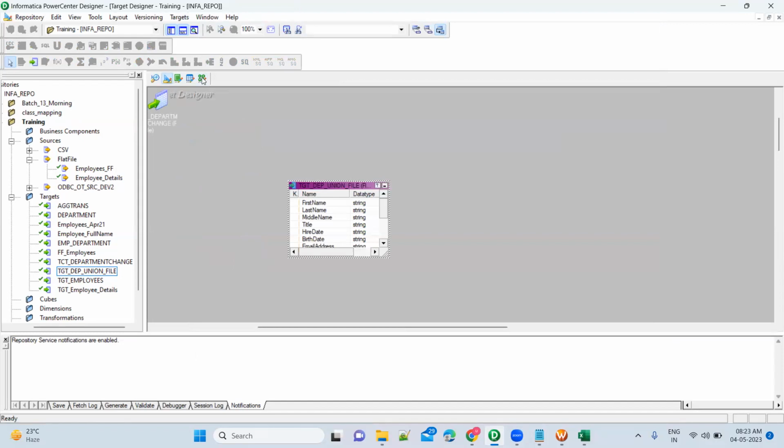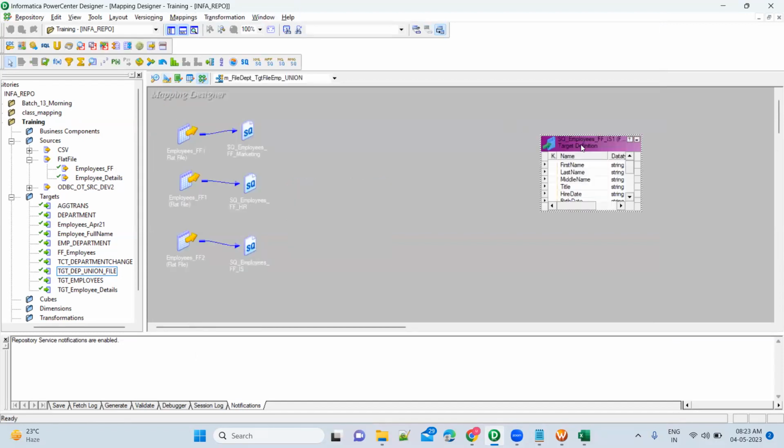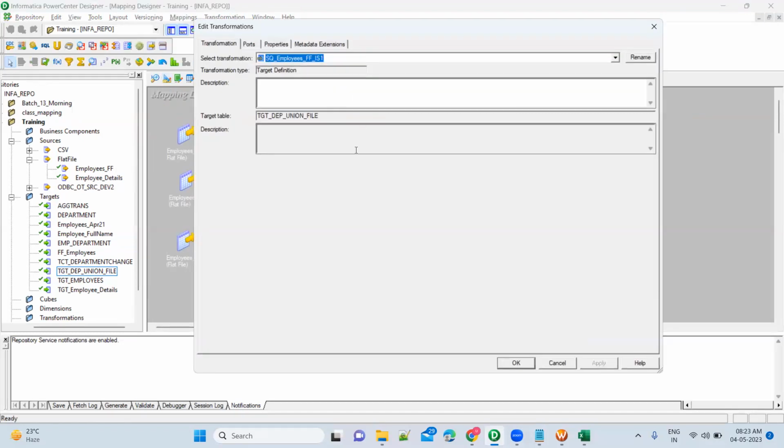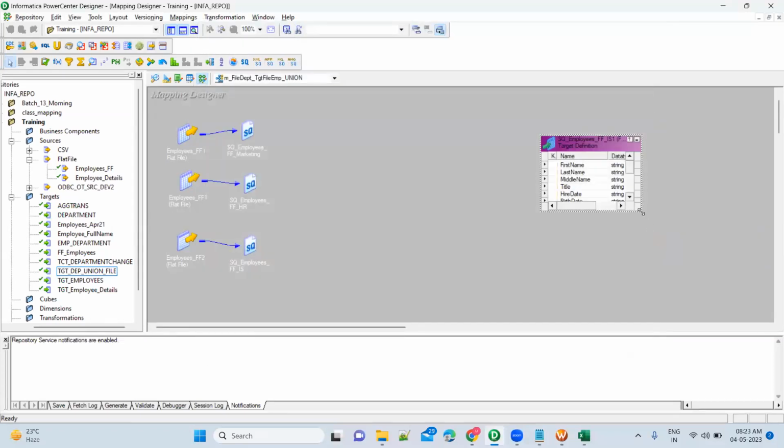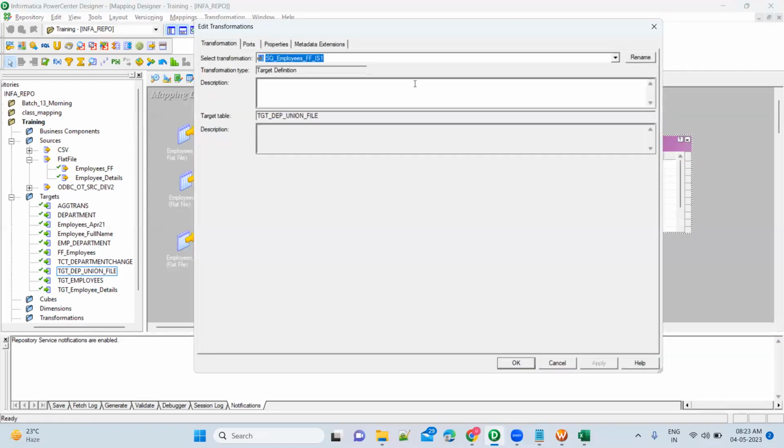It is changed to flat file, you can see here, right? We need to change the name here too. Let's use the same name, target department file union.